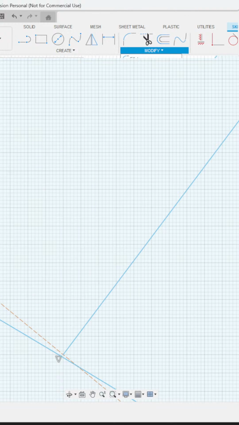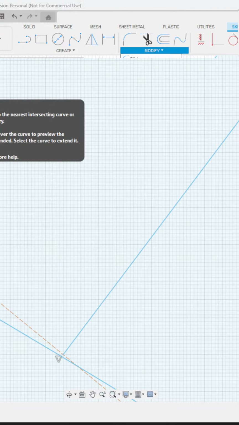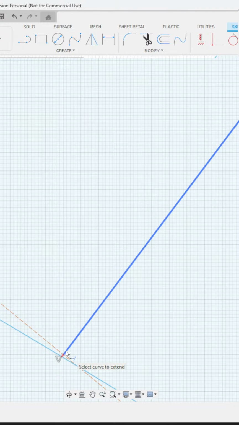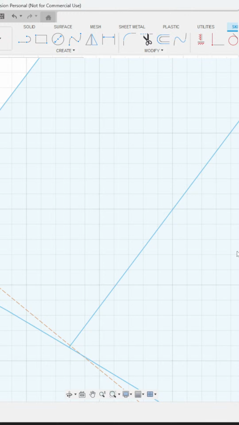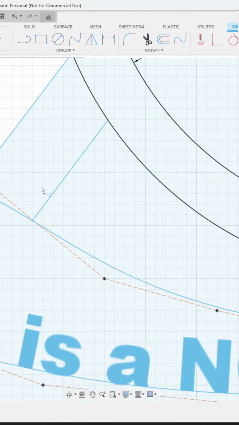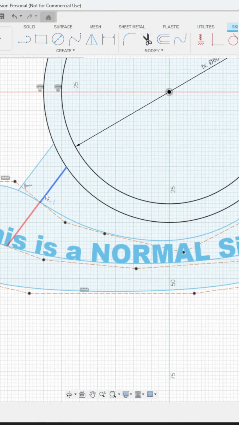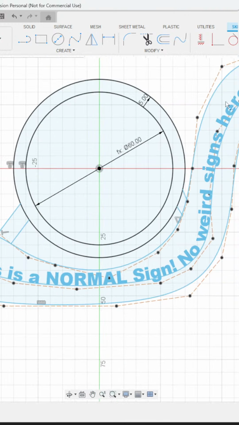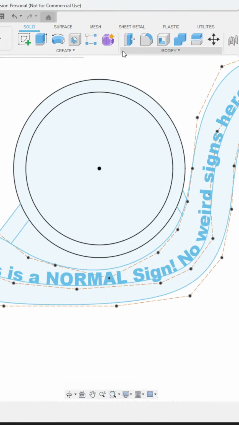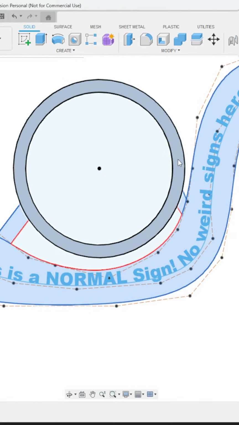We're going to extend this line. There we go. Grab you, grab you, grab you, and grab you. Extend 10.